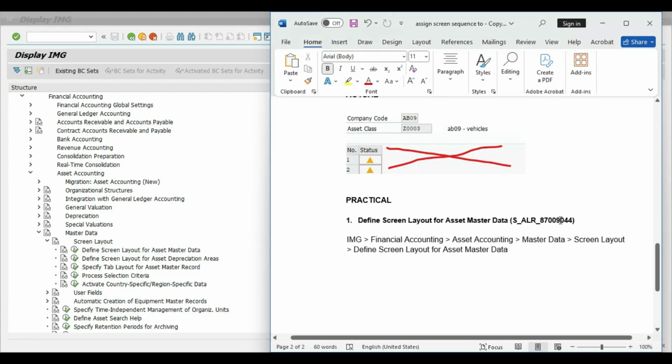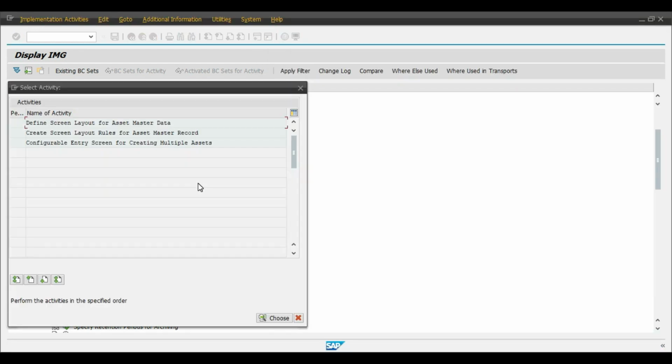Click on execute button and double click on define screen layout for asset master data.